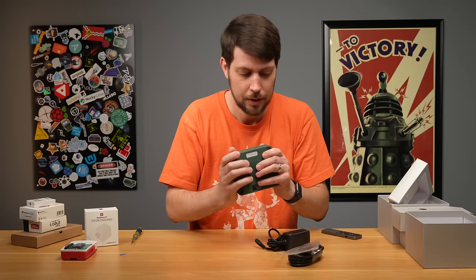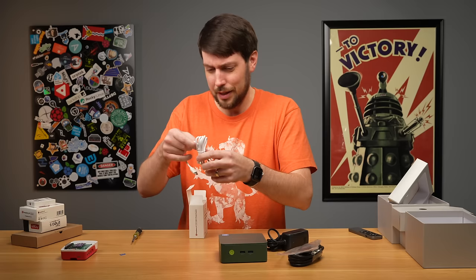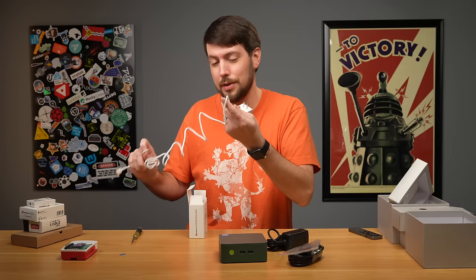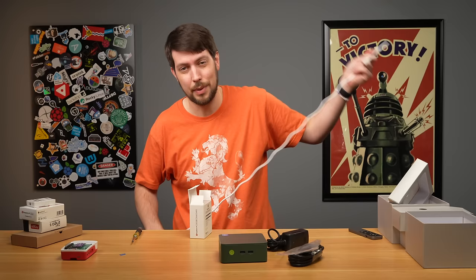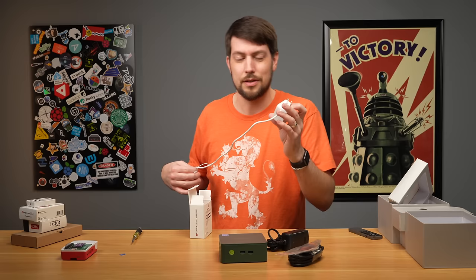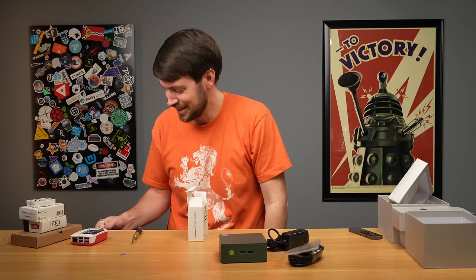I like the fact that you just pop the top and you're in. Let's get these things booted up, starting with the Raspberry Pi. An interesting thing is you can use a cheaper Raspberry Pi power adapter as long as it provides at least 3 amps at 5 volts. This one is a 27-watt adapter that provides 5 amps at 5 volts. It's allowed, but it's not normal spec for USB-C PD chargers, so you can't just throw any charger at the Pi.